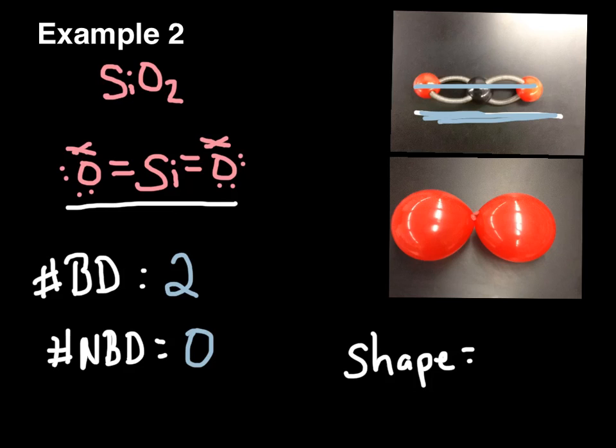Now the reason we use the balloons a lot of times, and why I'm showing you pictures of the balloons, is because they will naturally take the place where they get maximum separation and minimum repulsion. So if we look at this and can visualize it, we have an oxygen on one end and oxygen on the other end, and our central atom is right there where they're tied together, and this makes a linear shape. So the shape for any time you have two bonding domains and zero non-bonding domains is going to be linear. It doesn't matter what the molecule is. If it's 2 and 0, it'll be linear.